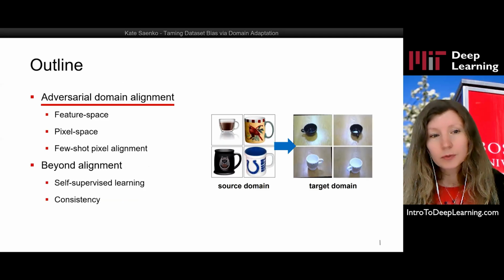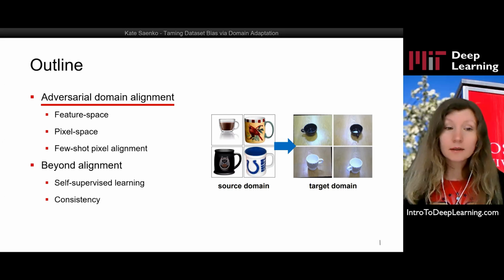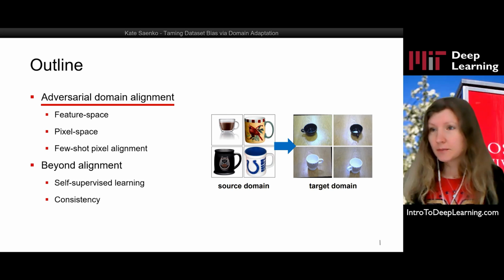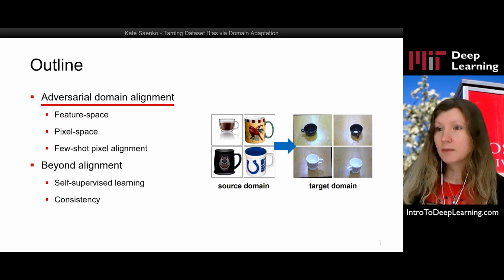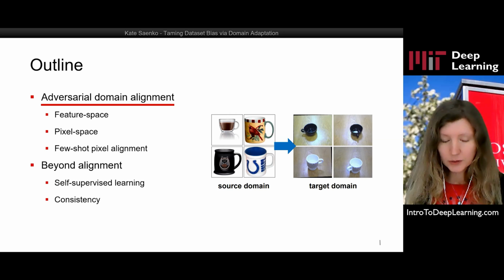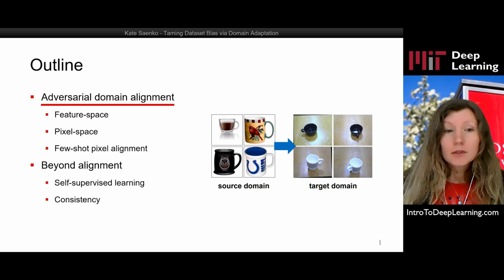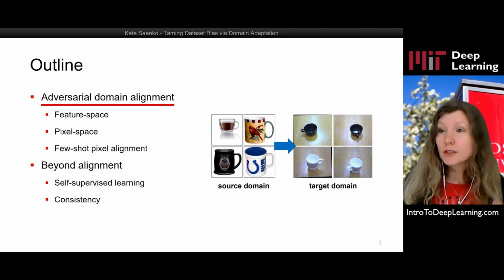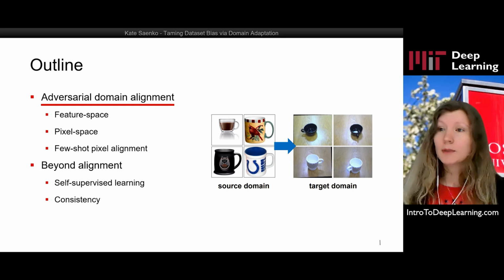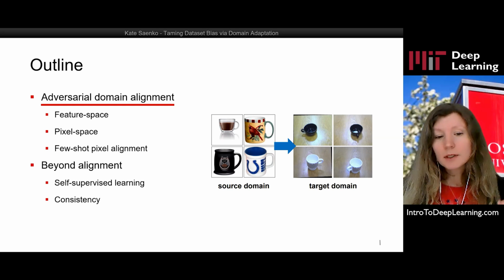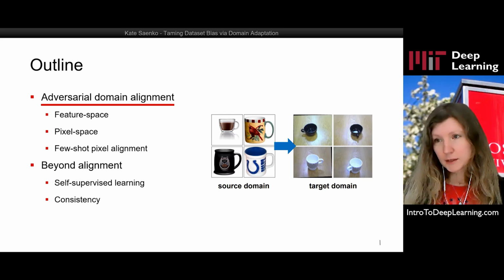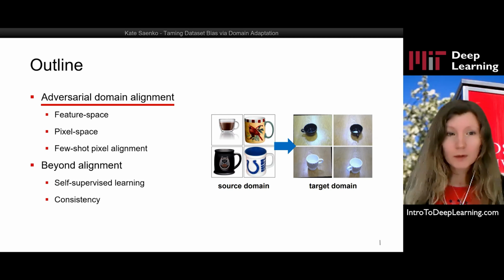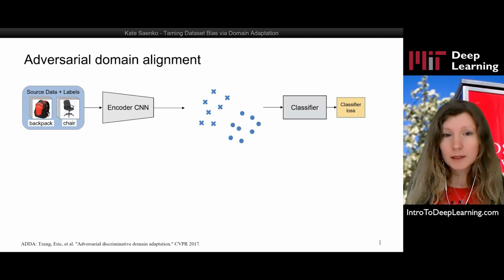Okay, so what can we do? So here's the outline of the rest of my talk, and I'm sure I'm going to go pretty quickly, and I'll try to have time at the end for questions. So please, if you have questions, note them down. So I'll talk about the standard, at this point very conventional technique called adversarial domain alignment. And then I'll talk about a few more recent techniques that have been applied to this problem, and then we'll wrap up. Okay, so let's start with adversarial domain alignment.